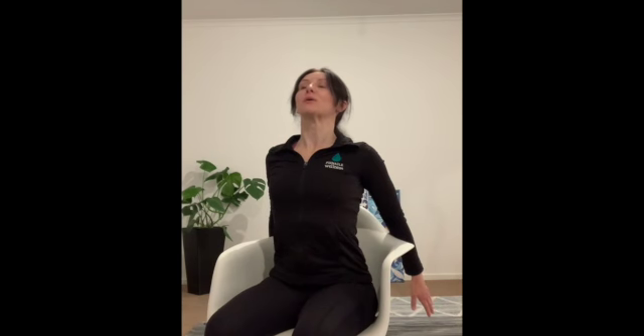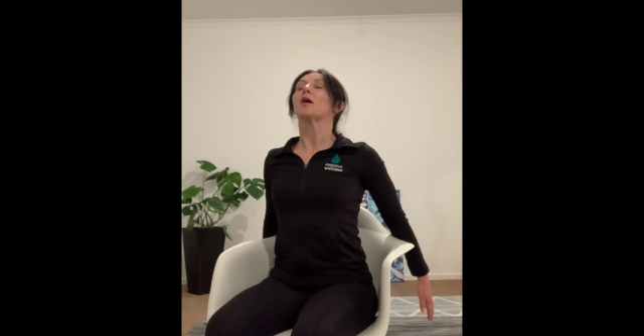Reaching your arms back behind you — if you can, interlace your palms behind your chair. If you've got a big back chair, just reaching the arms is okay. Lift the chest, look up to the sky and breathe, taking five deep breaths here. Feel the chest opening, heart opening. Maybe your chin can go up a little higher — lift up, keep lifting, breathe through the nose. And gently coming back, eyes come forward, hands in front.